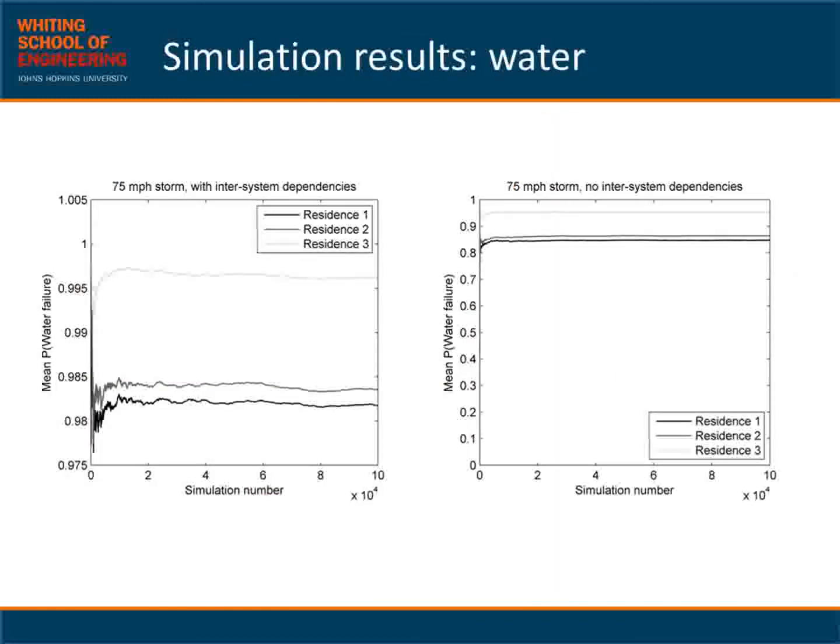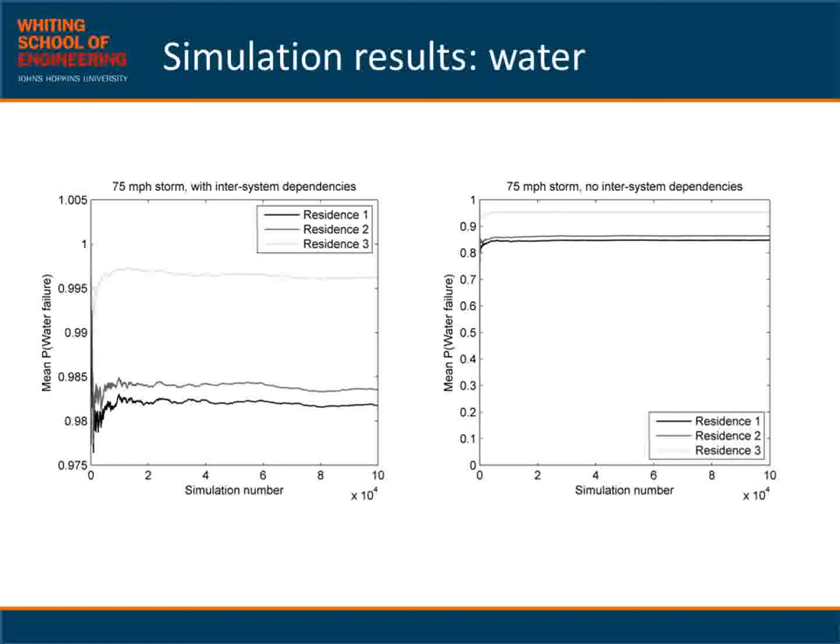We conducted 100,000 simulations for each storm. For each simulation, we recorded the final status of each residence with regard to connection to water, power, and transportation. To provide a comparison with the approach using dependencies from the mirror web, we also considered a case in which the water, power, and transportation systems are not dependent on each other. That is, the water system is not dependent on the state of the power or transportation systems, and the power system is not dependent on the transportation system.